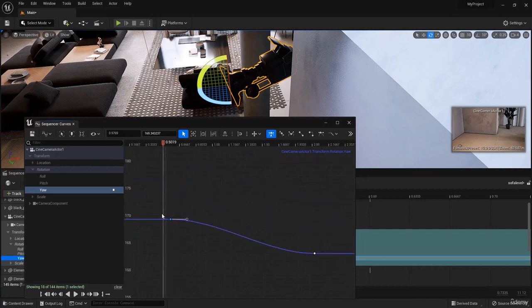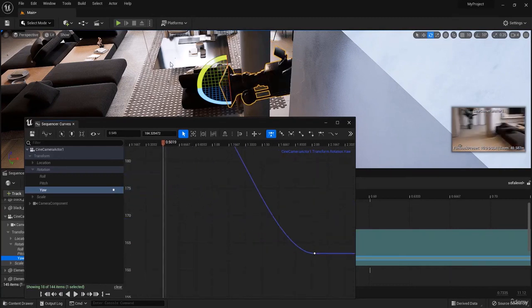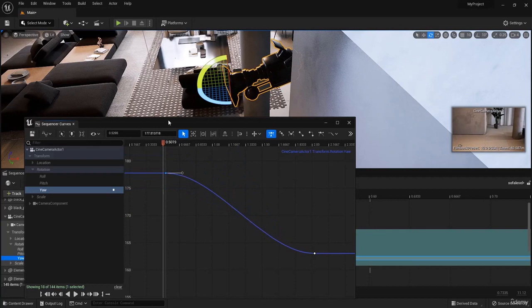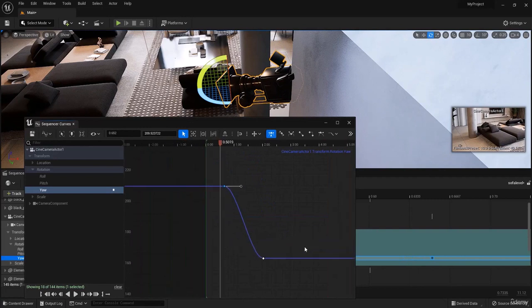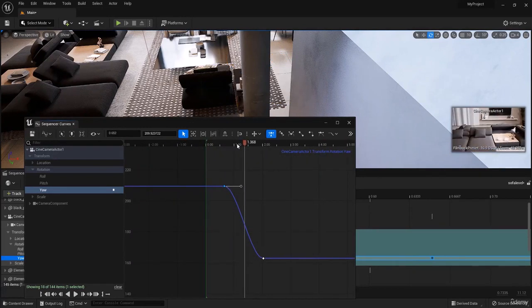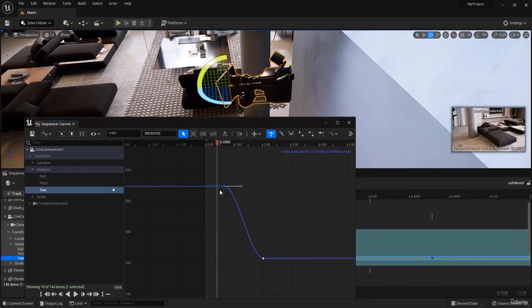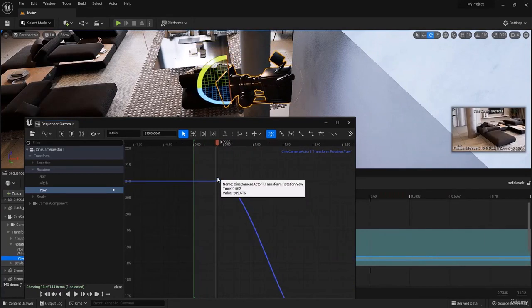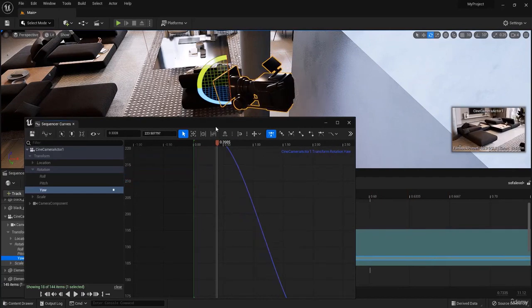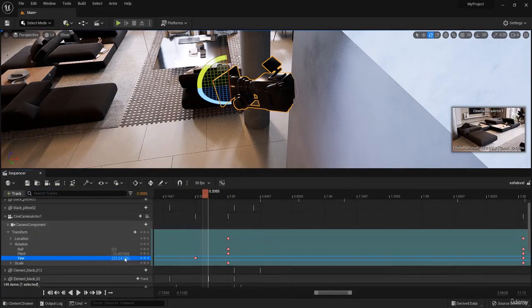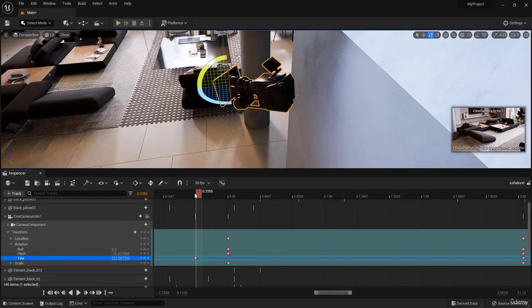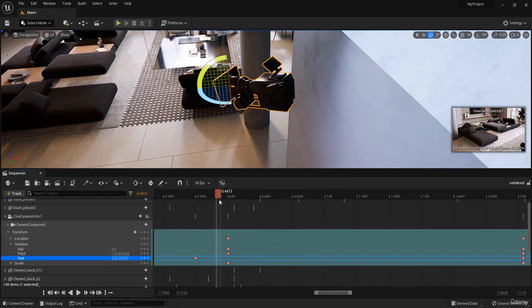So instead of 150 to 163, I'm going to take the initial point to 180, something like 180 or more, okay? So it starts moving from that angle 180, and it ends up at 163 or roughly 160. It's basically the same thing, but I just changed the initial point of my camera, or the initial rotation or angle of my camera. I'm going to save it. Let's see how it looks this time. So this time it's going to rotate for like 20 to 30 degrees.